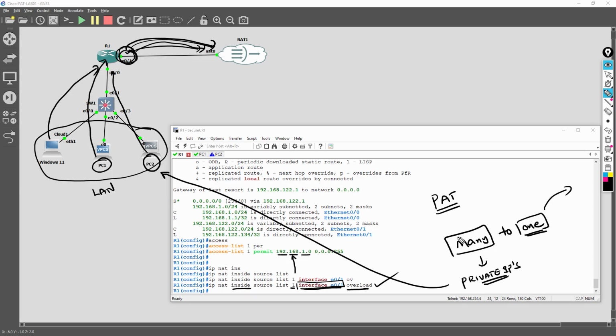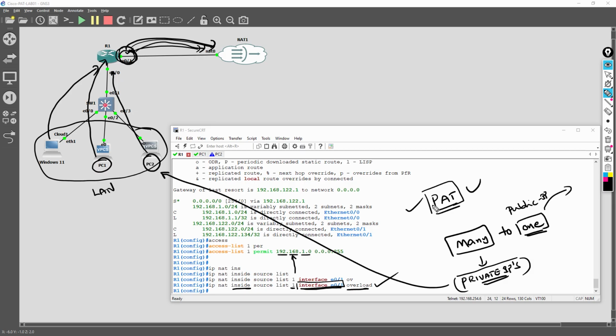You get my point? In most cases, whenever you go to any company or organization, or in your home, you take a single internet connection. With that single internet connection, you get one single public IP. Using that public IP inside your home, there are many users. Maybe you have two laptops, two desktops, two mobile phones, and your father, mother, wife, kids, everybody is in the private network. They use this single public IP and get internet access. So this is called PAT.